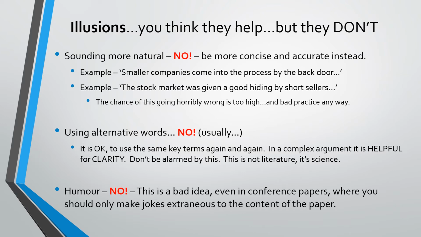The next topic I want to talk about is what we might call allusions. These are things that I define as allusions because you think they might help you in communicating your research, but in reality, they do not help you. And so you'll see some no's on this page, which I put in bold red type here.